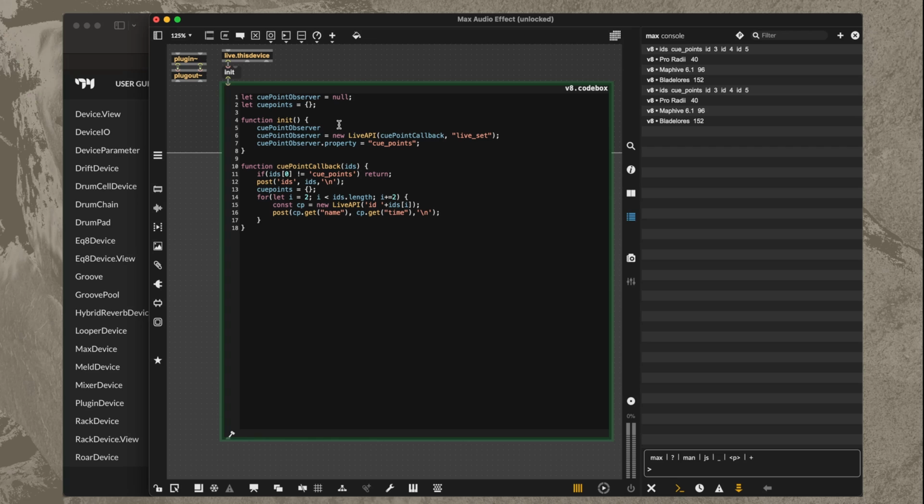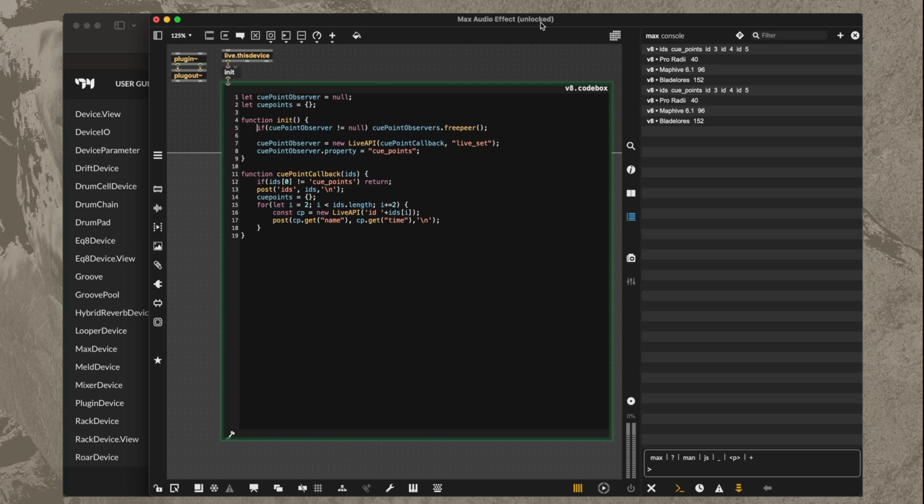So what we can say is if cuePointObserver is not null, meaning it is a LiveAPI instance, then we will clear its contents from memory, which we can do using this freePeer method. So if cuePointObserver is not null, then free the memory.